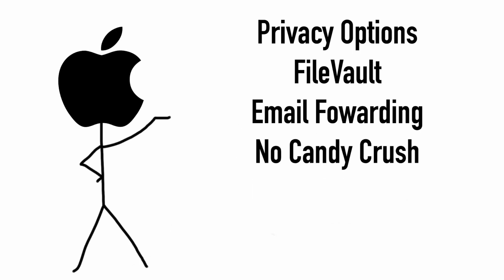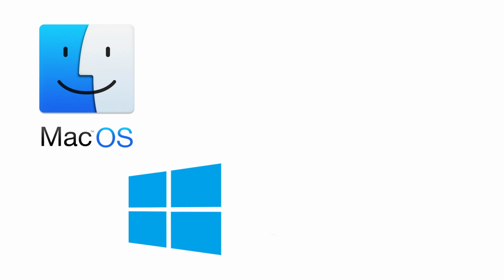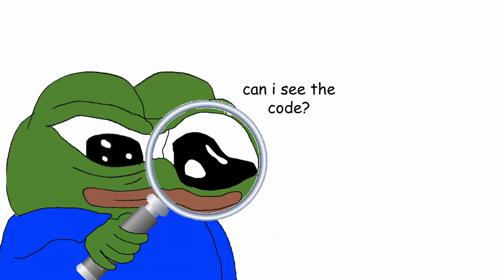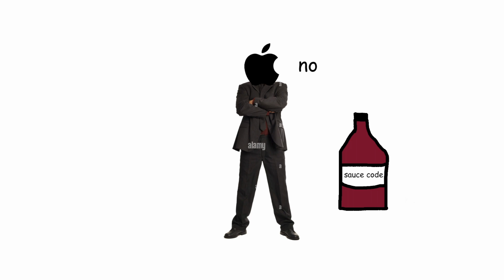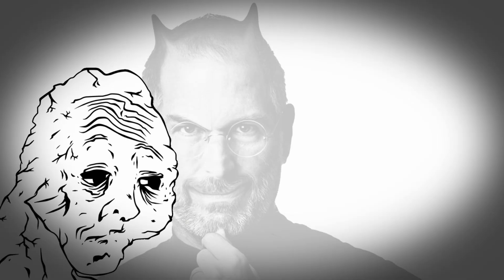Moving on to macOS, we do have a little better privacy. Apple is a little more transparent with how it uses your data, and it doesn't have as many intrusive features as Windows. However, it isn't perfect. First of all, there are still parts of your data that Apple takes which are questionable, and macOS, and Windows for that matter, is closed source software. That means that we can't actually see what's going on behind the scenes of the operating system because Apple is not giving that information out to the public. So, when it comes to macOS, we're basically at the mercy of Steve Jobs and his operating system.